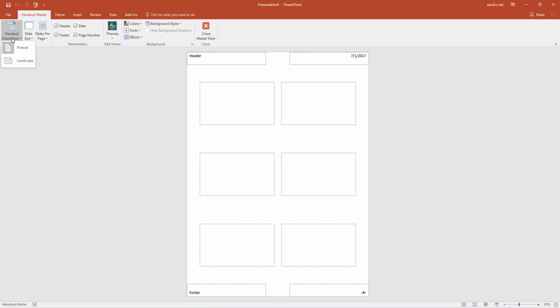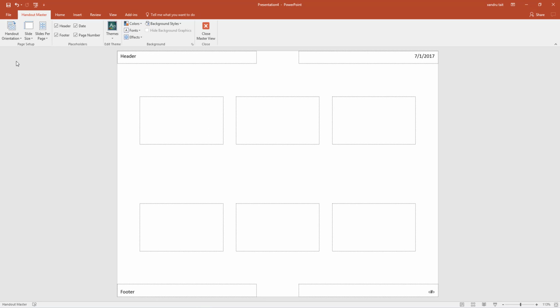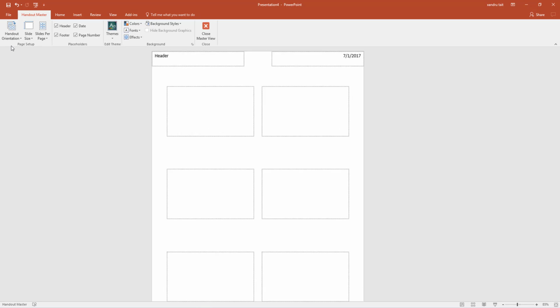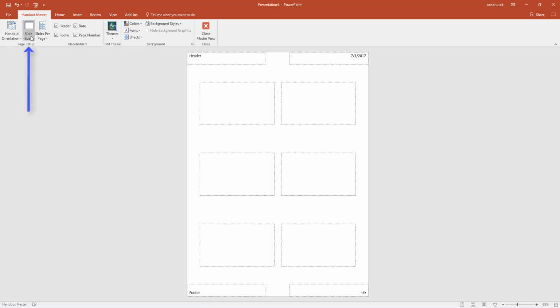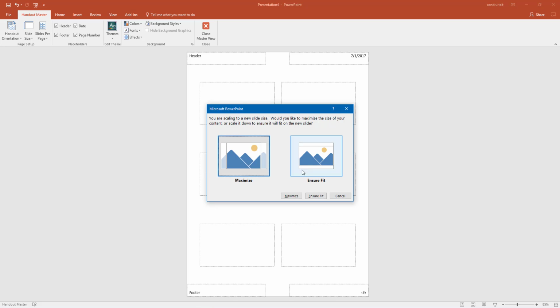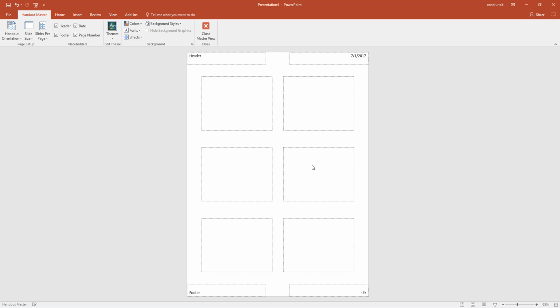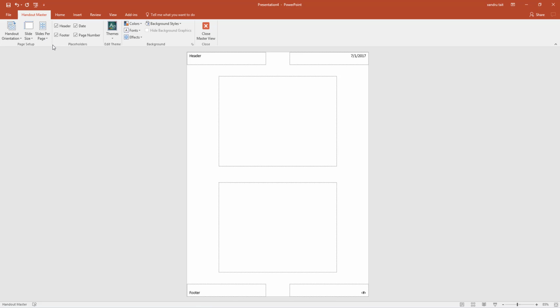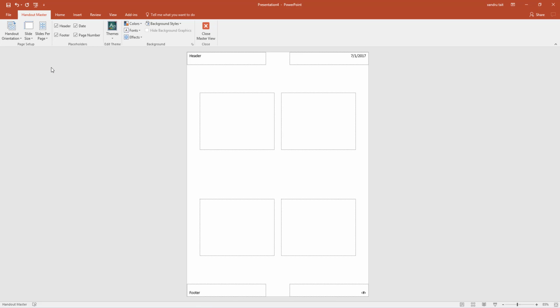So, handout orientation, you might want landscape depending on what you're doing. Or again, on the A4 paper, you might want the portrait. You can change the slide size if you want to 4:3. And this will tell you to ensure to fit all, so it makes sure it fits everything in, so you can choose that. Slides per page. So you might decide actually I only want two slides per page. There's too much information going on, depending on your image and your visuals or graphs and so on. Or you might want four.